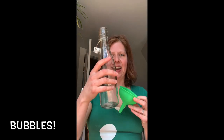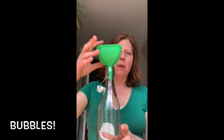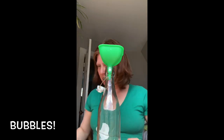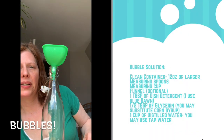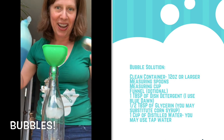Hand soap will not work, but dish detergent will. The other tool that is optional — you don't have to have it — is a funnel. Funnels make it neater. I'm using a fancy bottle that someone donated to me for these little library projects. My secret helper is going to pass me all of my ingredients, so if I look like an octopus, it's because I have an extra set of hands.